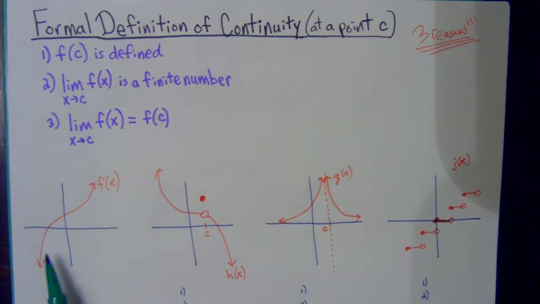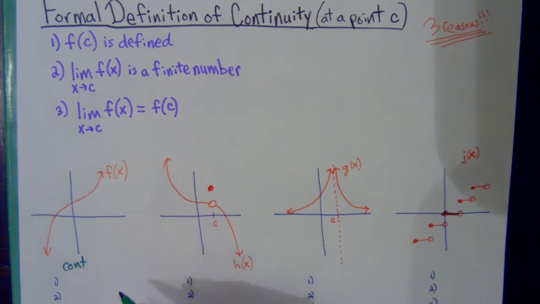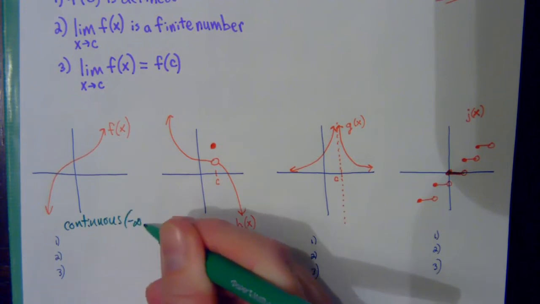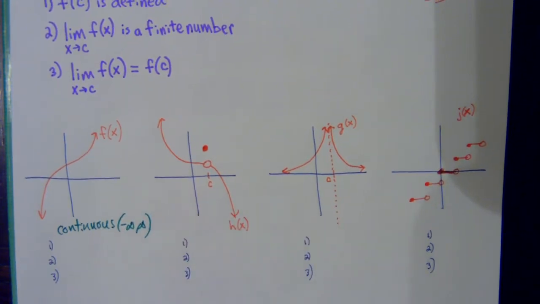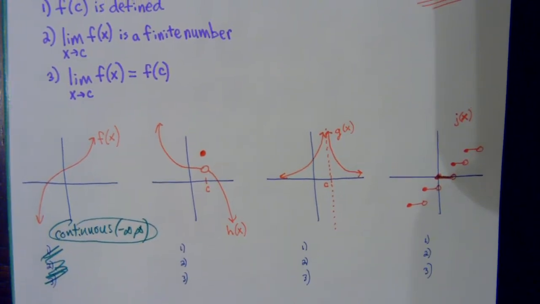So to make this graph continuous everywhere, we could just say this is continuous from negative infinity to positive infinity. So if a graph is continuous, you don't need to do anything else for that. If it's not continuous, we're going to go into detail on what I want you to do for that, okay?